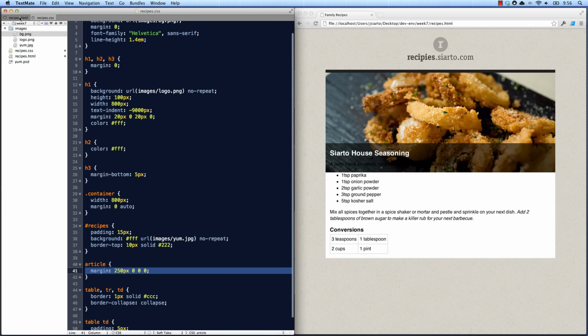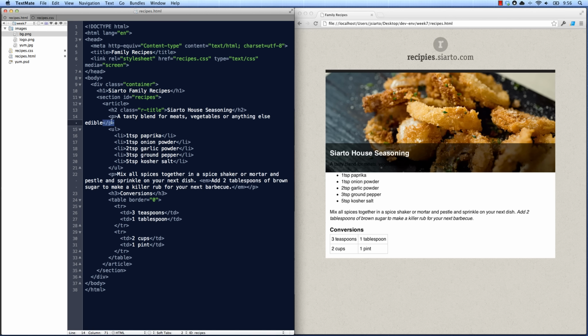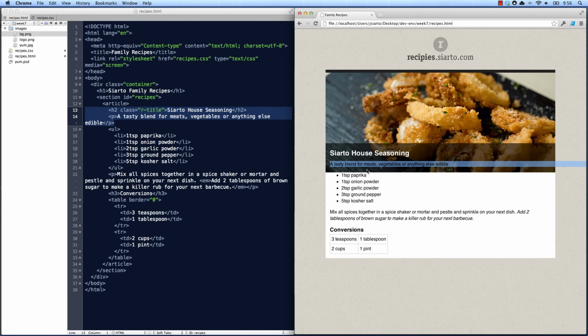So first thing is I kind of want to deal with this grouping here. In our markup, we have an H2 and a P tag that make up this top part. When we initially did this markup, that made the most sense because it was simple. But because our new layout and how we want to describe our document has changed a little bit, I want to make some changes to make it more semantically correct. Not only will it make it more semantically correct, but it'll help us on the back end with styling. It'll allow us to use only one CSS rule to take care of changing the color on both of those, because they both need to be white, as we can't see the other one right now.